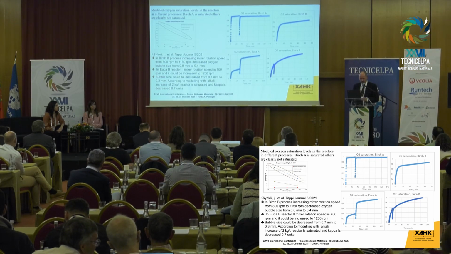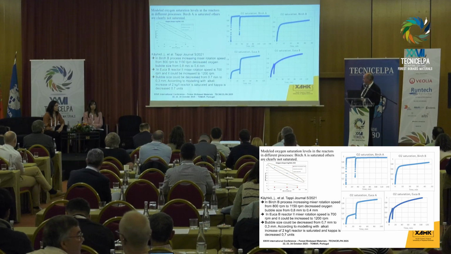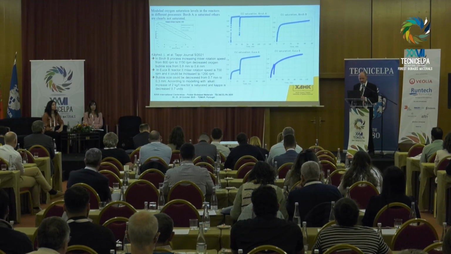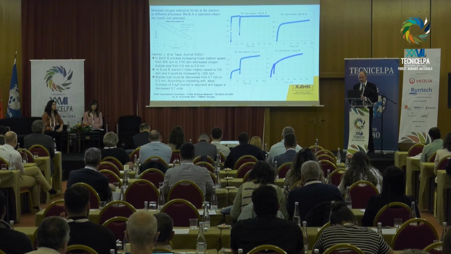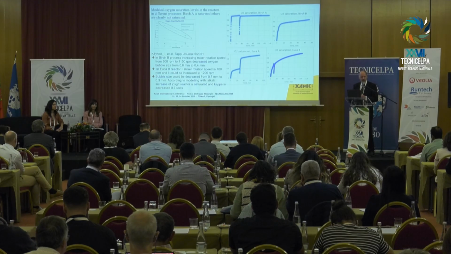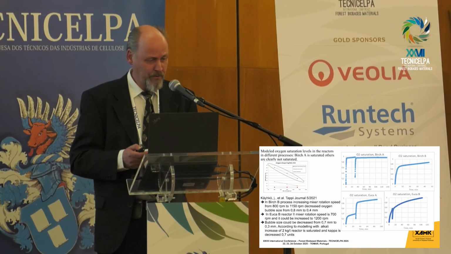Okay, here we can see now these 4 different processes. This first process, here we get a very good saturation, but these other 3 processes, they are not saturated. And also we have been doing mill studies on how the rotation speed of the mixer affects the bubble size, and we know that it has a certain effect.